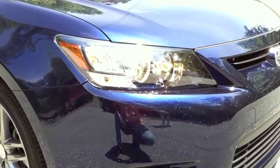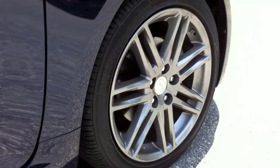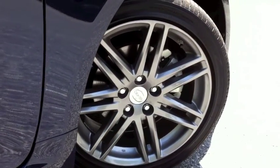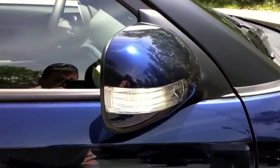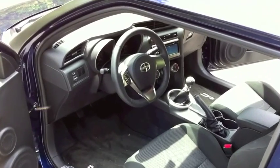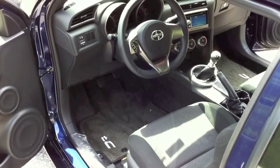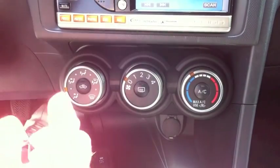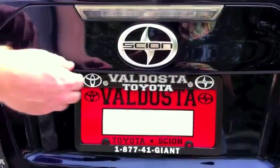On the outside of the TC you've got a chiseled front end with projector headlamps, great-looking 18-inch rims with low profile tires, and integrated turn signal indicators on the side mirrors. On the inside the styling is fairly conventional, but the fit and finish is typical Toyota excellent. It's very functional with large easy-to-reach knobs for the air and heating controls, and the hatchback area is good sized with rear seats that fold down to give you even more room.